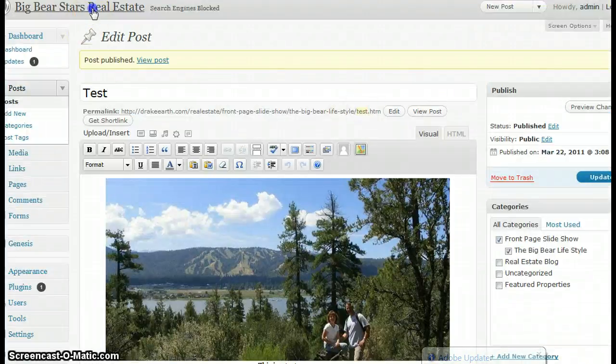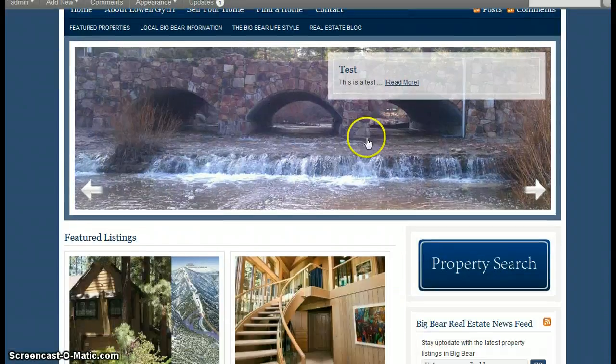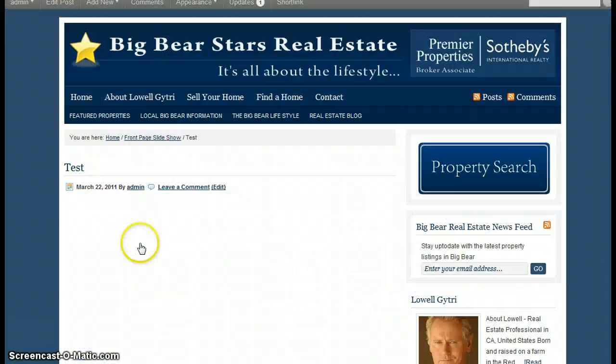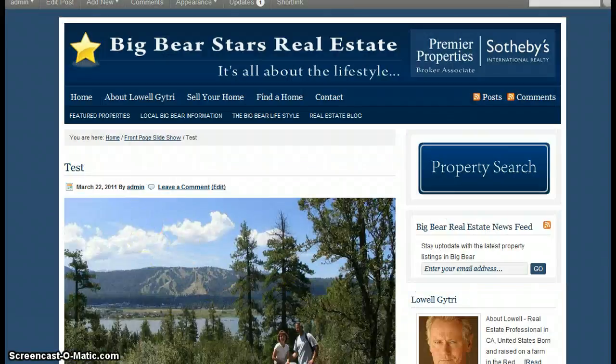And let's just go back to the front of the website. And now it's changed the featured image for that post in there. And you notice it also changed the thumbnail, but if we go to it, it won't have that picture up at the top. It'll have the hiking picture.